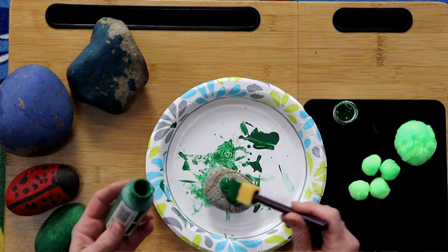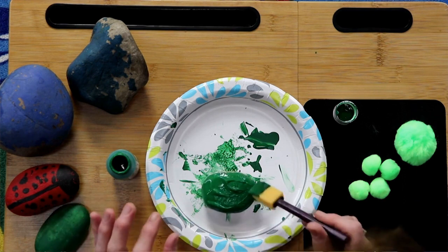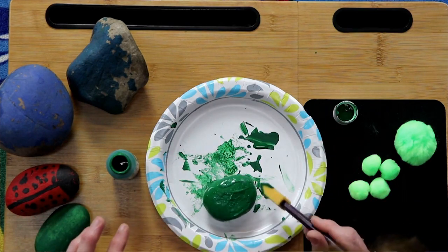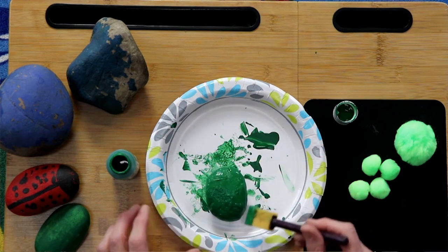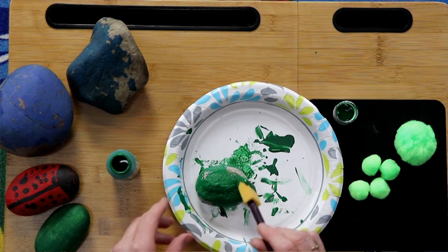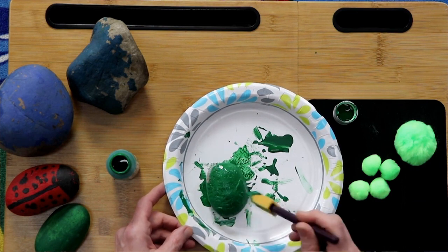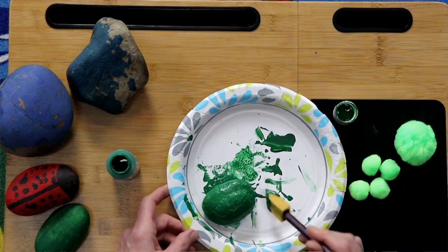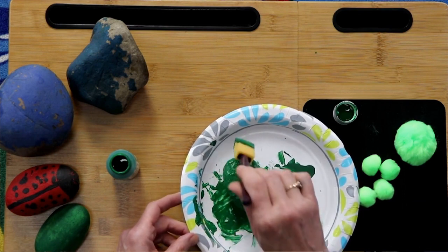Paint your rock any way you want. My hands got a little dirty when I was painting because I flipped my rock over, so you just brush it smoothly. I wish I had some rubber gloves on. Once I work in the paint I flip it over with my hands, do the other side, do the bottom, and then flip it back over and make sure the top is very nice — you don't want any drips. Just make sure you cover the whole thing, flip it over to the side you want to show. Keep brushing so there are no drips.